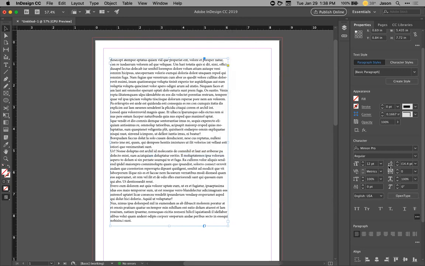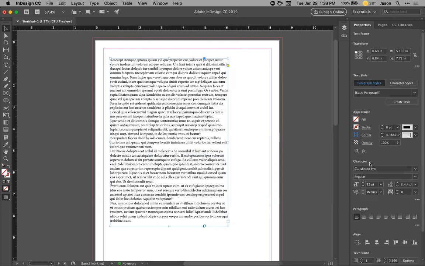So let's talk about the rest of the character panel first. It's generally stuff you don't want to do, let's put it that way. Mostly, you're just going to deal with this in the character panel. And if you accidentally do this stuff, it can ruin your text. Particularly these first two, vertical scale and horizontal scale. This just literally stretches or squishes your text.